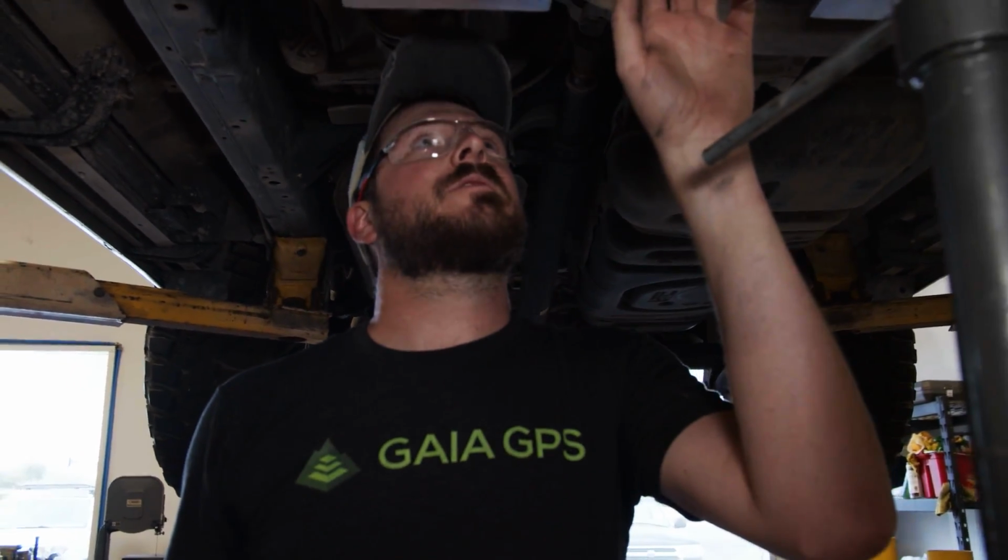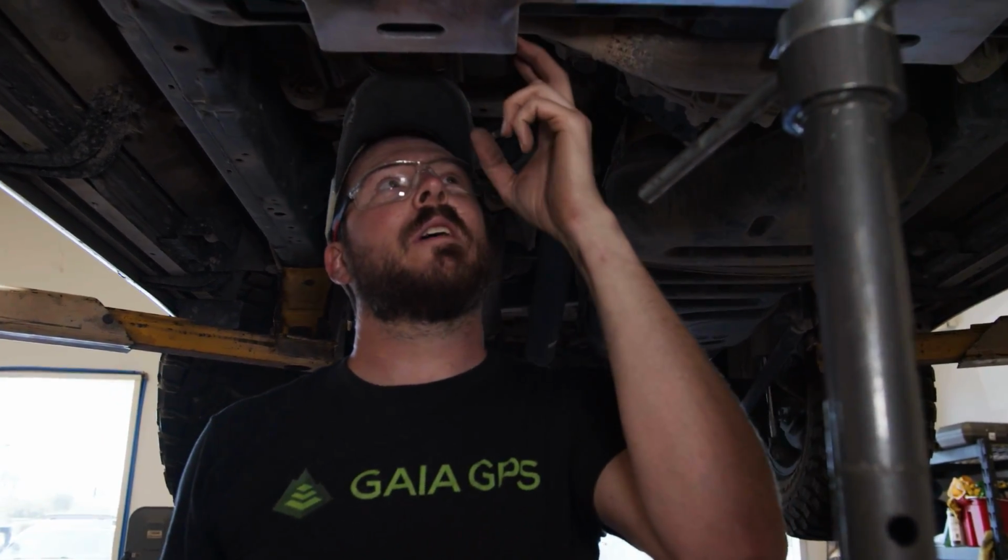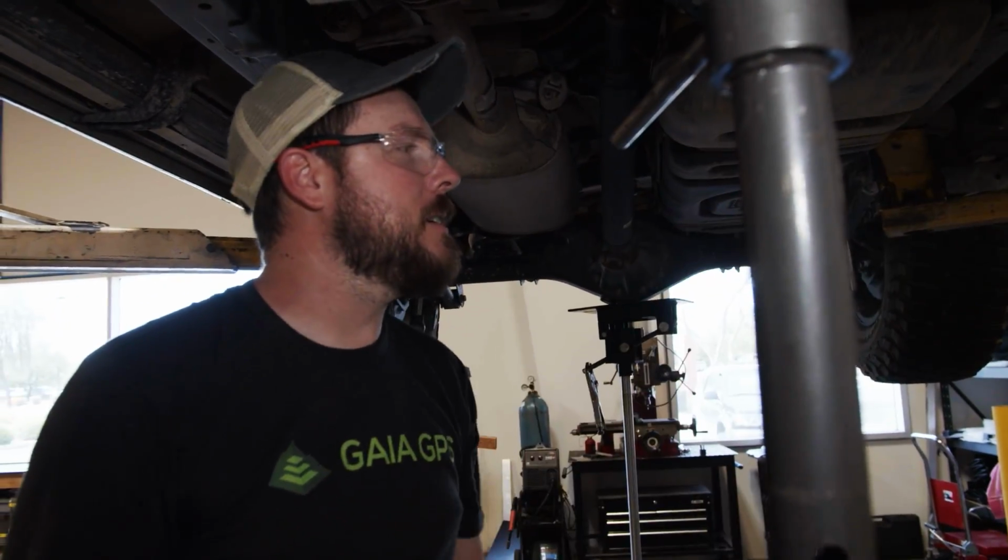What'd you get done? Well, I got the first two pieces of the skid plates in. It took a little bit of research to figure out exactly how all the stuff falls into place, but one of the things that stood out to me about Victory was they had a lot of really good install videos on their website, and so I just sat down for a few minutes, and when you actually read the instructions, it's amazing how fast things go. So we're rocking and rolling. Maybe we'll finish these up first thing in the morning.